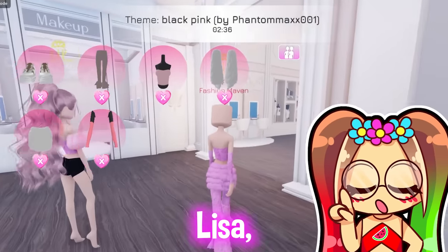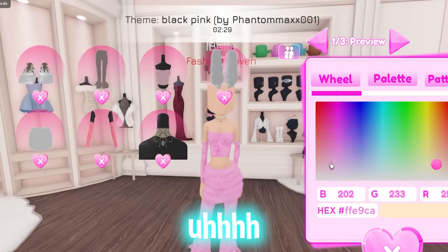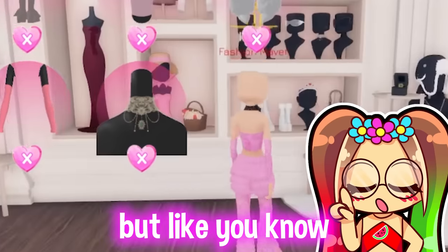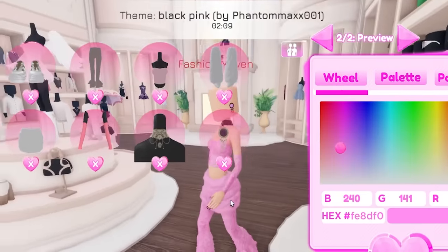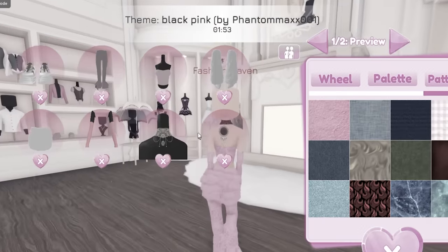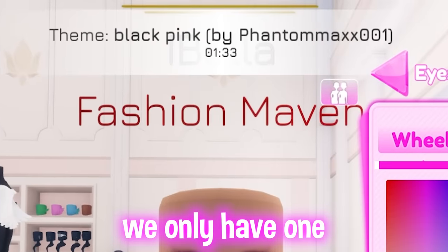For Lisa she usually has orange and black, but I think I might do black hat today. I'm like imitating this exactly. I feel like Dress to Impress should add more things, but you know, it works. Okay, this is looking kind of cute! I'm so excited. You're excited to lose — I'm kidding!